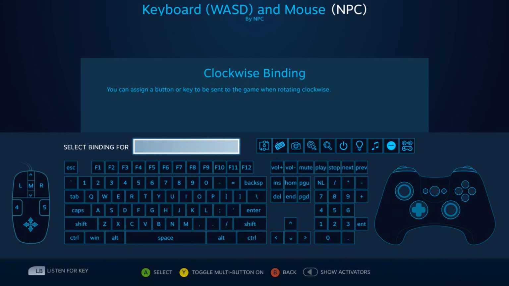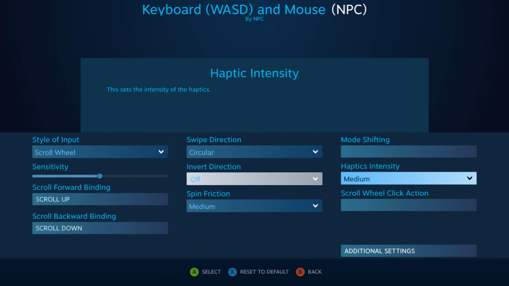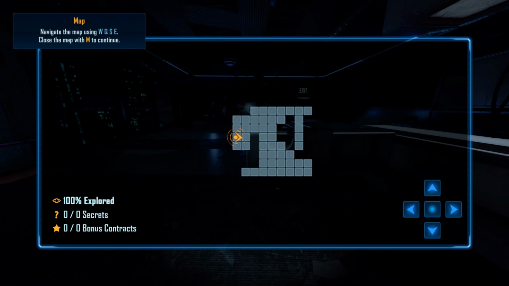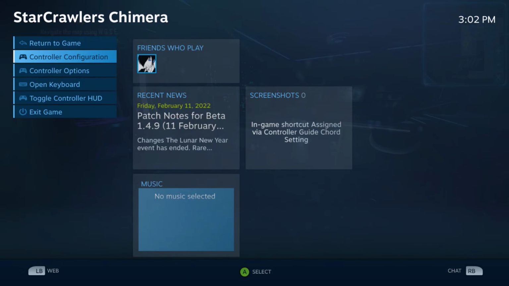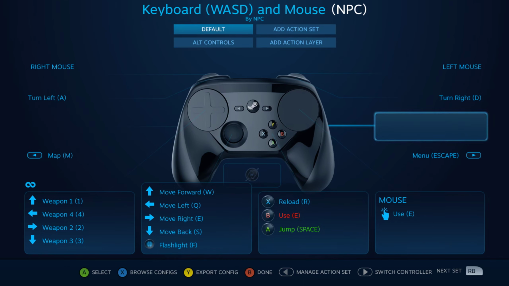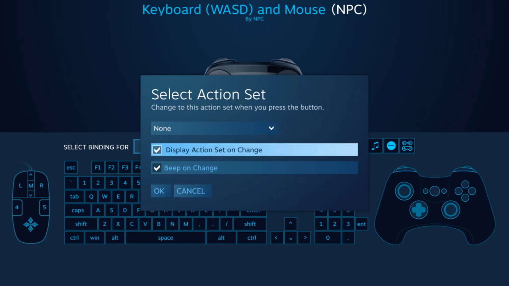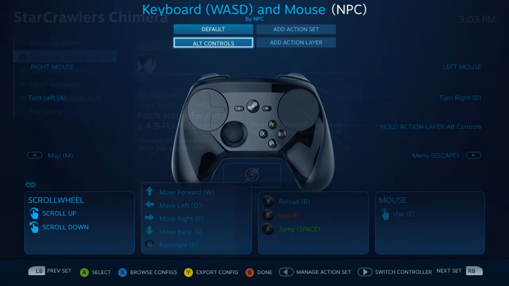So scroll forward. Go up. Low. Friction. Low. There we go. So now when I hold this, that's not doing it. What's wrong? It's not doing it at all. I messed it up. Oh, it's because I didn't save that, apparently. Okay, there we go.